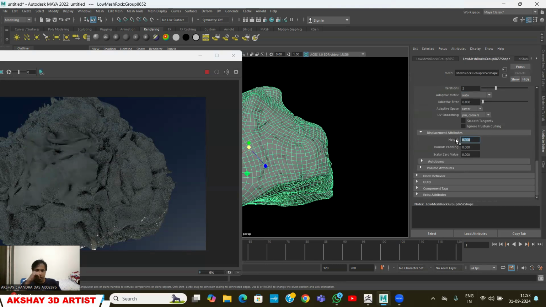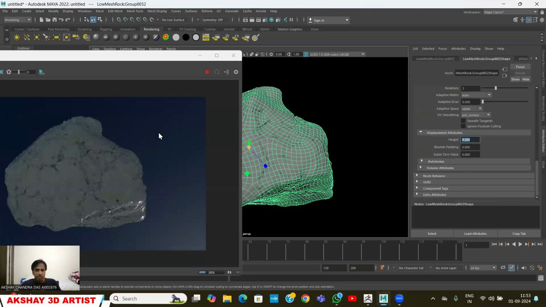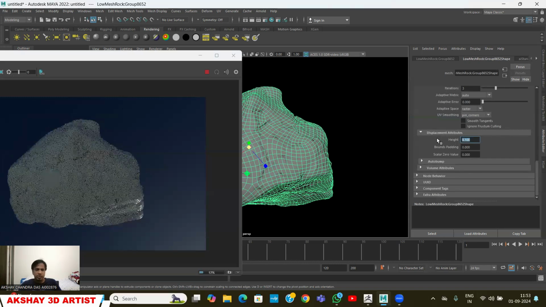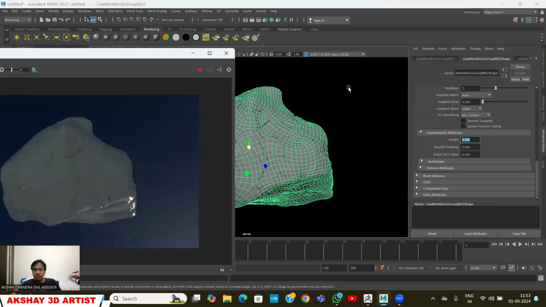Set it to 0.2. What does that mean? Now see, it is almost the same, and that's it. 0.1 should be fine. Okay, not that much. 0.1 should be fine. So you can see the displacement and normal all together, and keep changing the light. Then we will see the result.